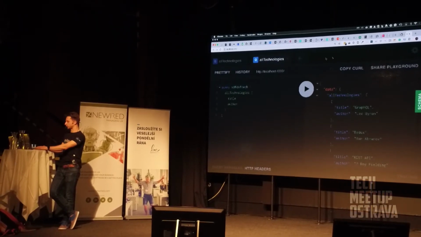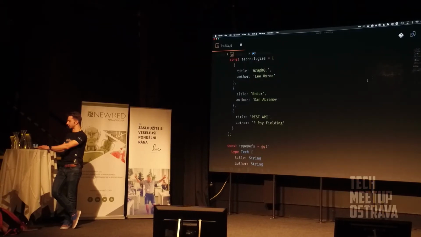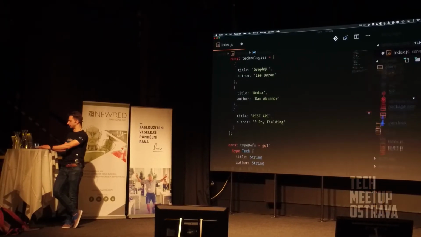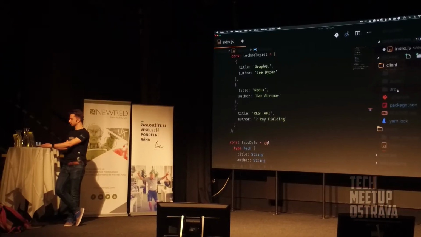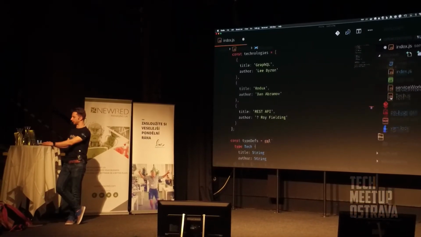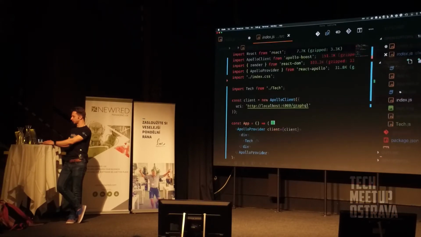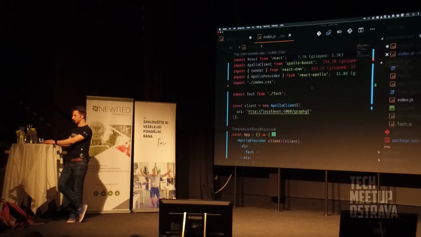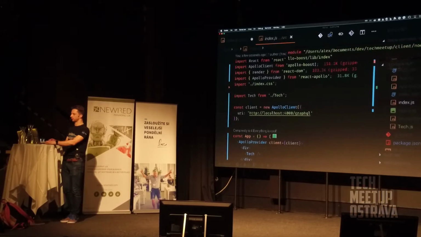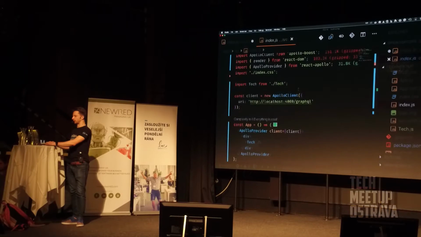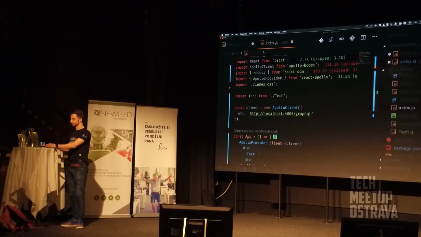And now I'll show you really fast how I use this server in the application. So this is a basic Create React App. And what I changed here is that in index.js, I imported Apollo client because I use the Apollo library, and Apollo provider.